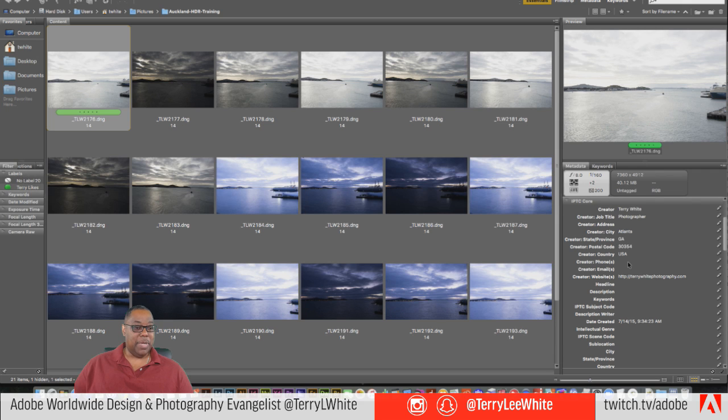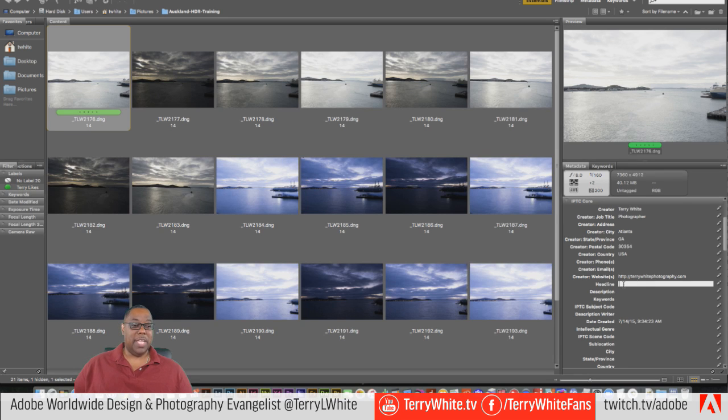But I can put my phone number in, my email, my headline, my description. And when I do these things, I'm actually applying the metadata either to the actual file, if the file format supports it, like DNG and JPEG, or if it's a proprietary RAW file from your camera, then it would be added as a sidecar file.